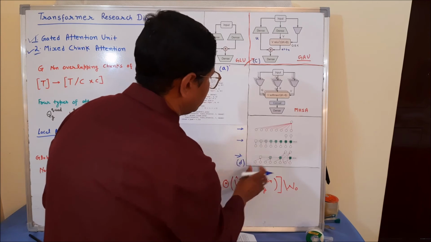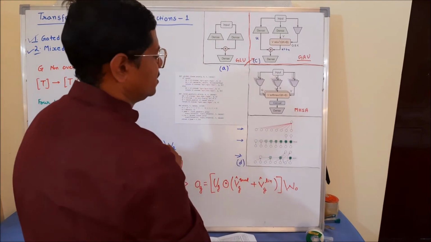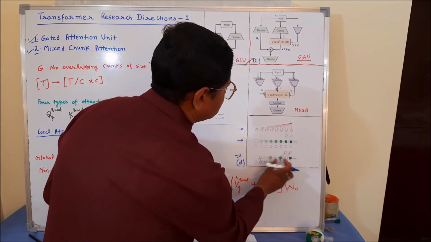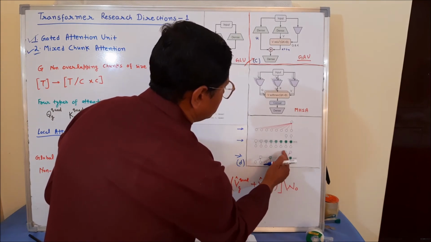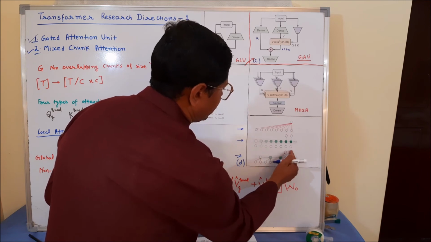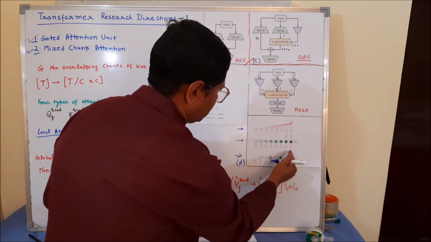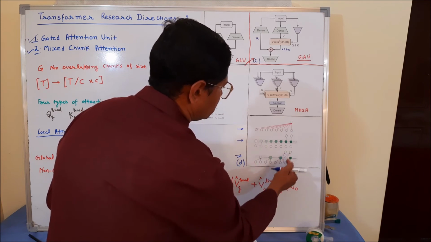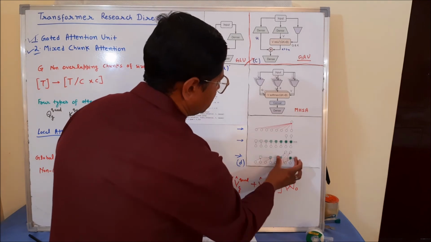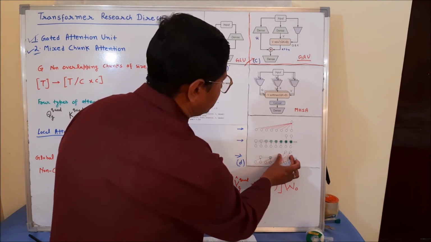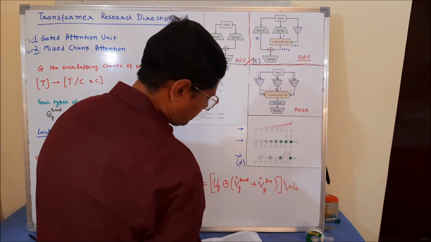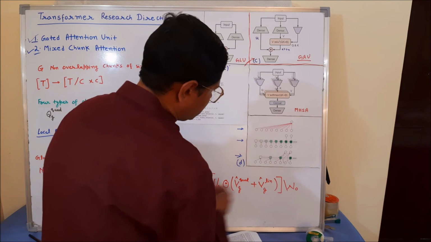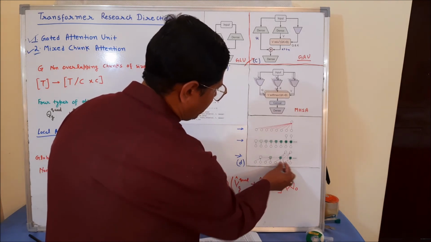But here it is a mixed chunk attention. Here you can see how the locally mixed chunk attentions are there, and how the attention heads point. You can also see some cross connections. So this is mixed chunk attention, local mixed chunk attention, that is actually proposed by the authors.